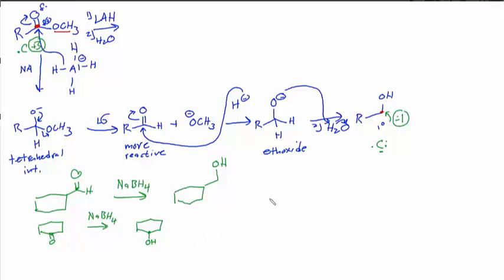One last example. What if we wanted to reduce this ester and we had a carbonyl here? If we used lithium aluminum hydride, we would actually reduce both of them. There's no way to prevent the carbonyl, the ketone, from being reduced. The ester would get reduced. And so we'd end up with the secondary alcohol from the ketone, and we'd have a primary alcohol from the ester. So everything would get reduced, in this case, in the presence of lithium aluminum hydride.